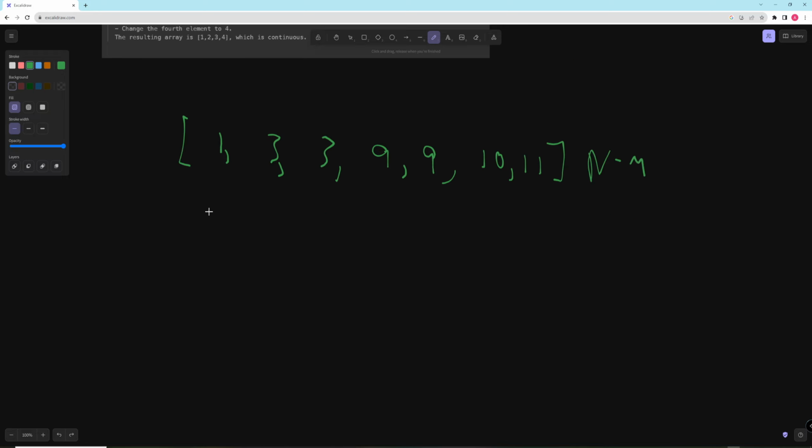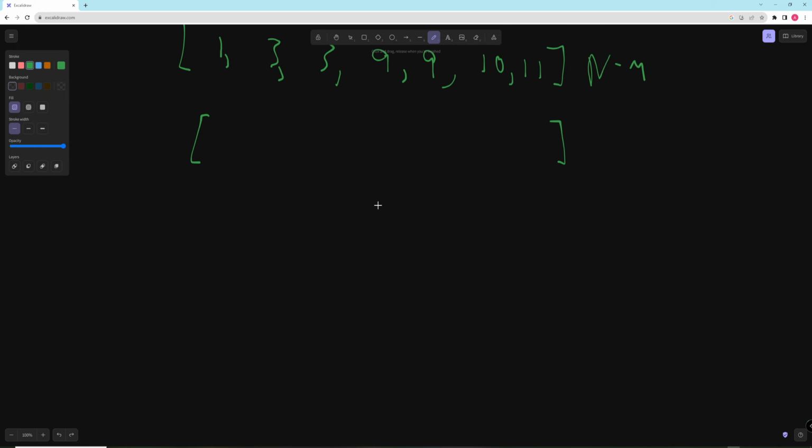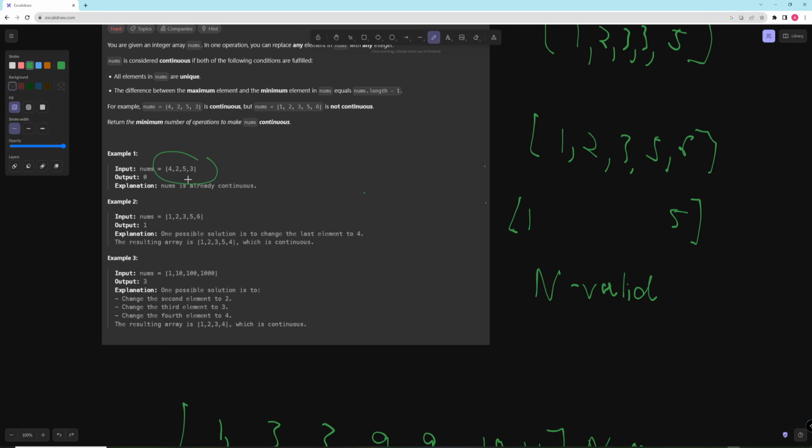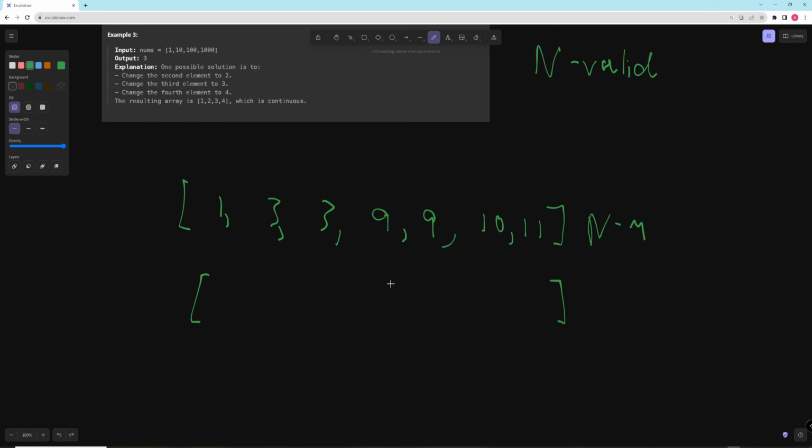Then we're going to want to make an array without duplicates. And I forgot to mention, we are going to want to sort it. So in this solution, as long as the numbers are in there, even if they're not sorted, it's still fine. But in our solution, the way we're going to do it, either with binary search or a sliding window, you have to have sorting because then you can figure out where stuff is really quickly. So if this wasn't sorted, we're going to sort it. It is sorted in this case. So we're going to get rid of all duplicates. So we'll have 1, 3, 9, 10, 11.